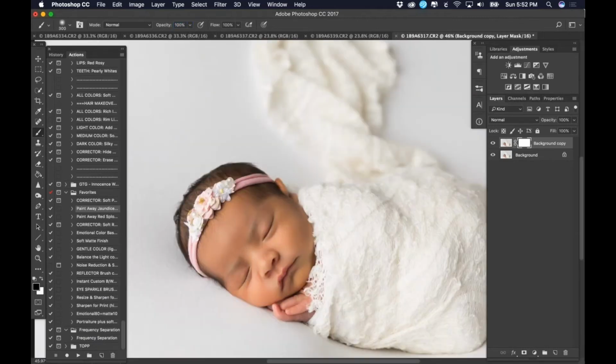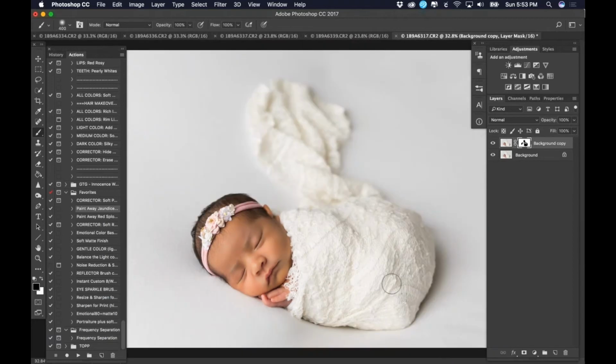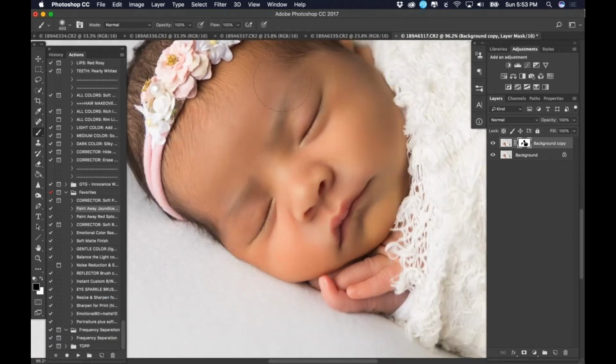And I'm going to zoom in here and brush that Portraiture smoothing off of everything that I want the texture back in. So her hair and the headband and this wrap, getting it off of there. And then zoom in and mask it off of her eyebrows and her eyelashes and her cute little lips. And then everything else will keep nice and smooth.